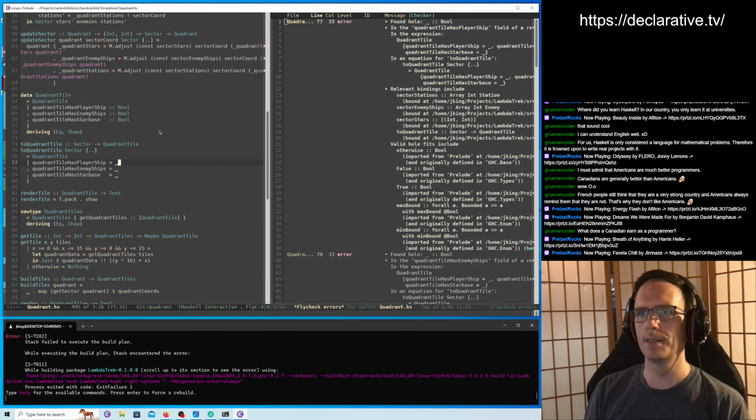So in scope for has player ship, we just have star stations or whatever, so we still have to figure that out. I'll just put false there for now. It's a little to-do.